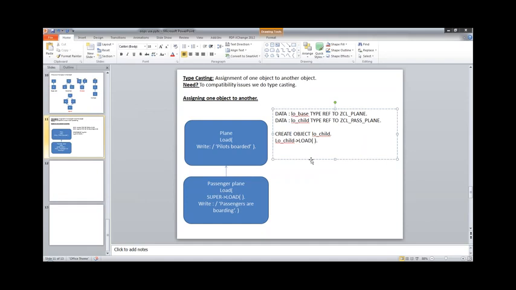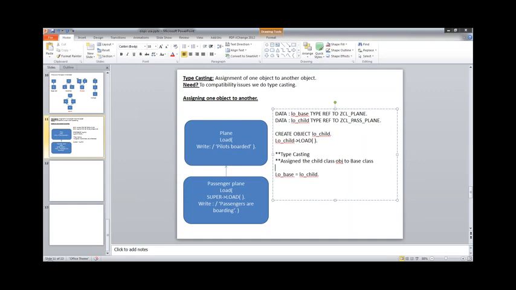What can I do in such a case? I can assign the child class object to the base class and then call the load method using this base class object. Let me show you how to assign. So I say hello_base is equal to hello_child, as simple as that. This is called typecasting. In this case, I assigned the child class object to the base class.